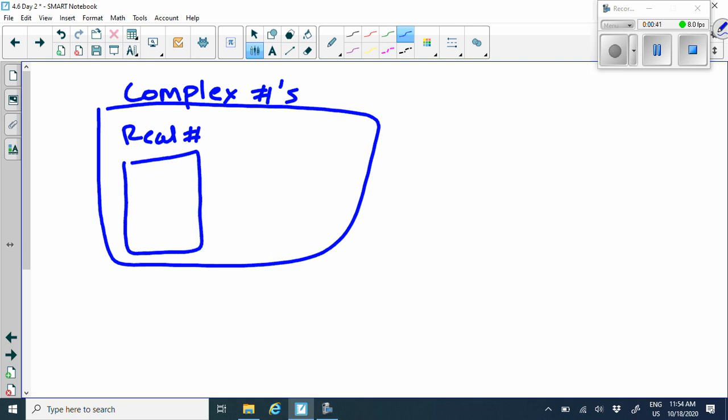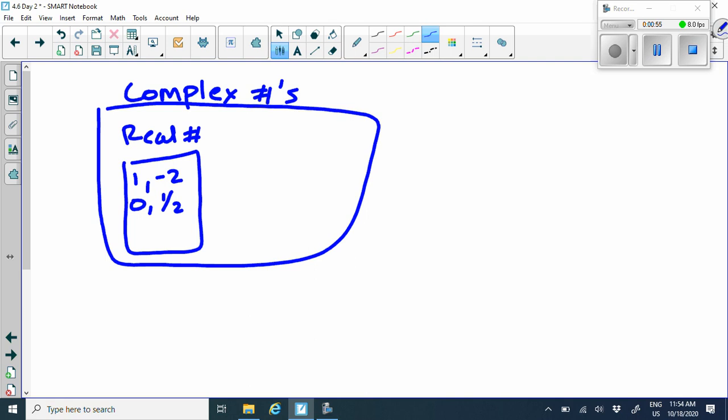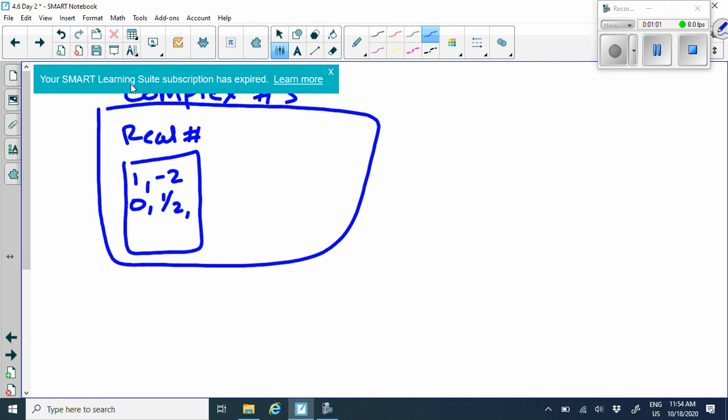So these could be like, we got 1, -2, 0. They can also involve rational numbers. So rational are when we have values that terminate. So that could be 1, -2, 0, 1/2. Okay. They can also involve numbers that are irrational. So numbers that don't terminate, meaning that they go on forever. So meaning like square root of 2 and pi, okay?